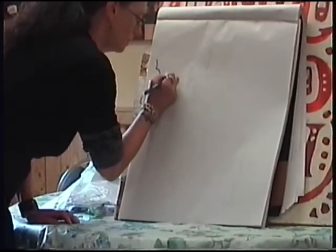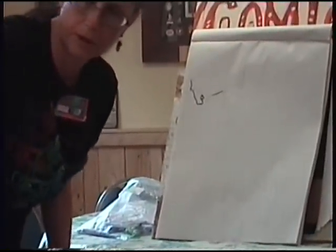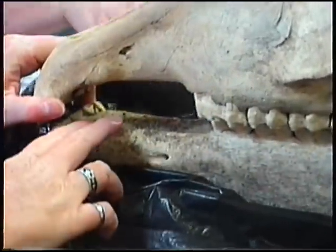Okay. I got the horses. This is where the bit goes in a horse, in the bit hole there. I do not know why everybody draws a horse wearing a hackamore. They have no bit. Because you can put a bit in a horse. That's where the bit goes.